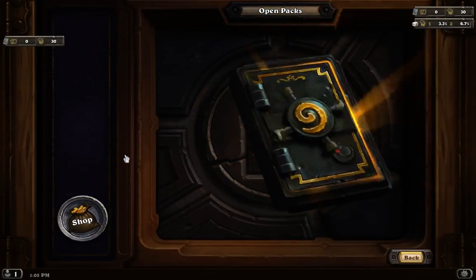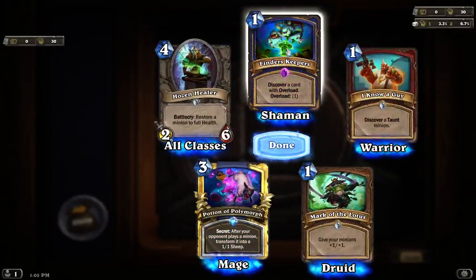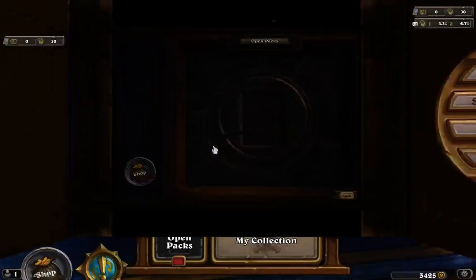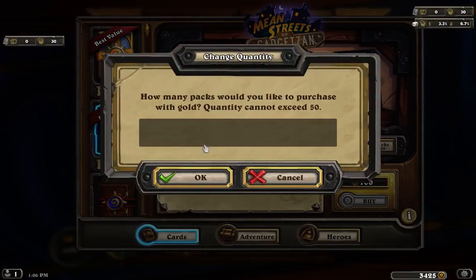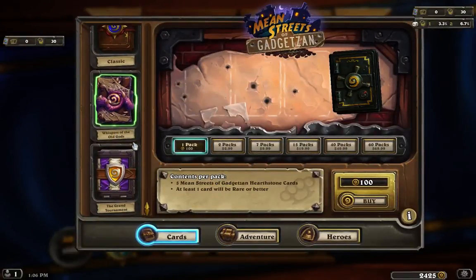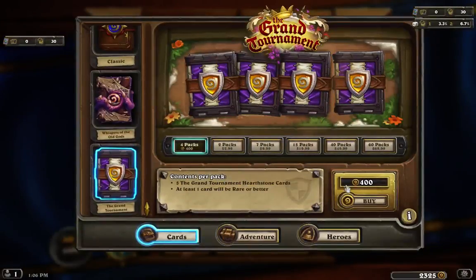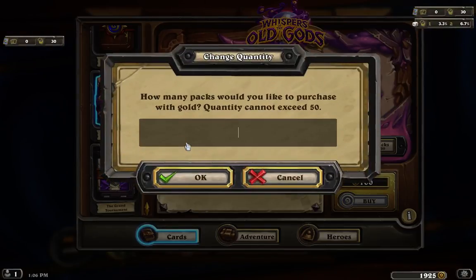And last pack of the 50. Golden Potion of Polymorph. Discover a card with Overload. Overload 1. Okay, and we're gonna go back into the shop here. How about we do 10 more? We'll do 5 total Grand Tournament packs. And then, you know what? We'll do 10 Whispers.